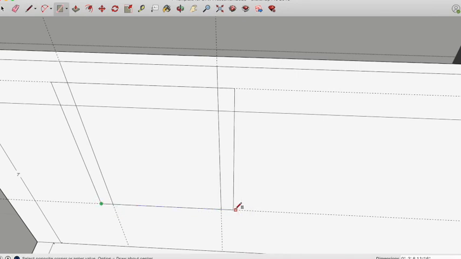We're going to take this and bring that down. It's 3'8", but I only want it to be, actually I'm going to do 6 inches on that one too. So 6 inches. Great, cool. So now we've got all the components we need for our window, except for these corners up here. Now we've got our corners.